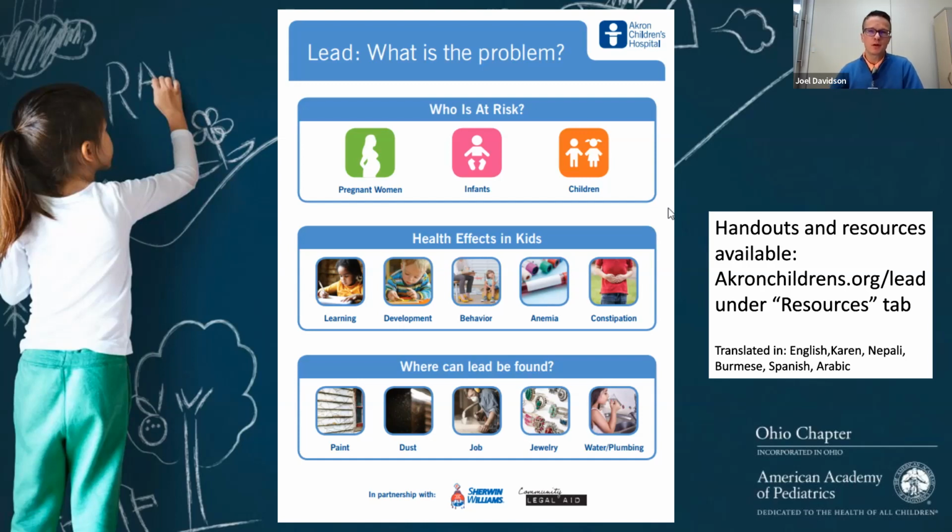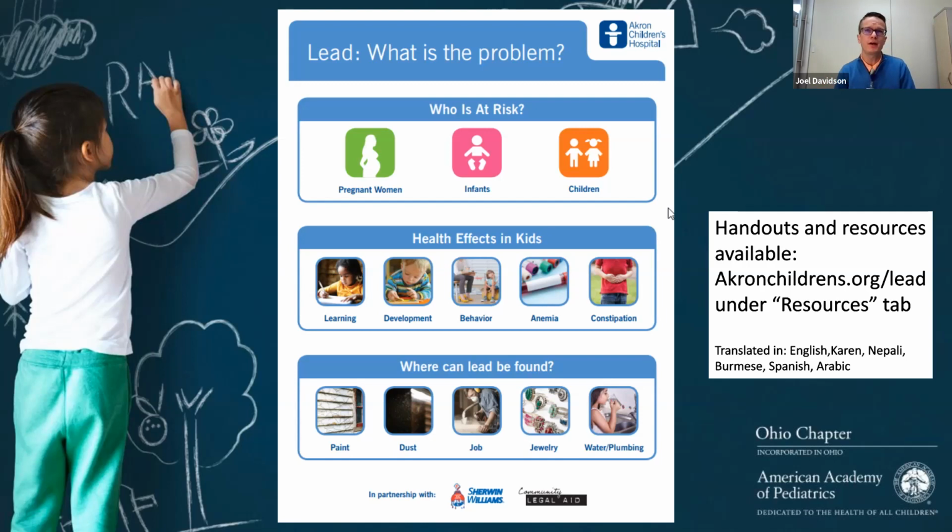And actually, families that come to us can sometimes describe very well that their kids' behavior is getting better as their lead levels decrease, or they'll say their behavior is getting worse. I think that their lead is high, and it turns out when we test them that sometimes is the case. Lead can, at the higher levels, which you'll see in a few slides, cause anemia, and we look for constipation, so we put that there because kids that are constipated hold on to lead in their gut for a longer period of time, and the lead levels can continue to increase.